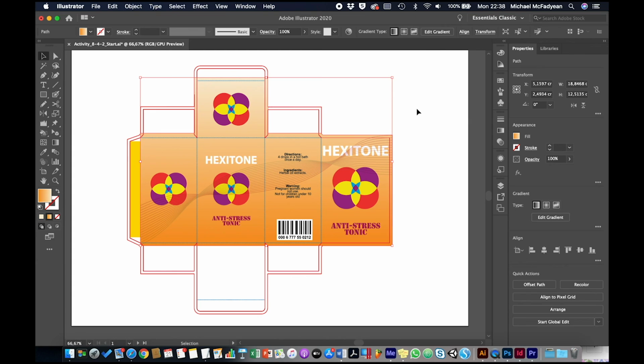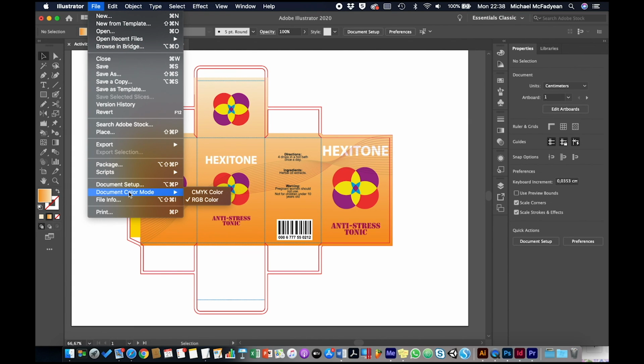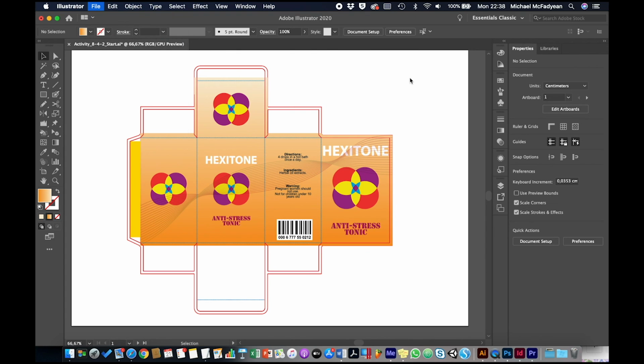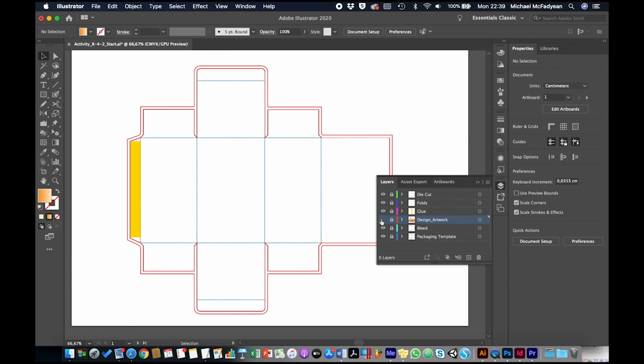Okay. Something I've just realized is this document is actually RGB. It should be CMYK. So that was the template that I downloaded. So that was bad. It should have been CMYK. But that's fine now, just so long as I pick that up. Okay, so the document is now well prepared for printing, and in our layers we've got a layer for design and artwork.